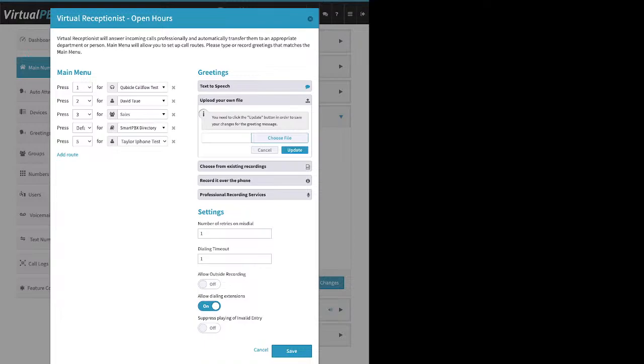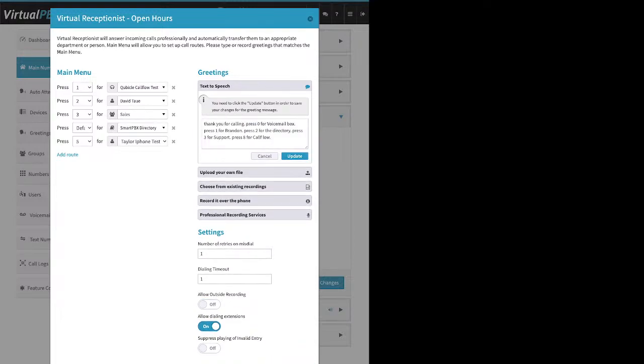Oh, hold on. For the text-to-speech reading, totally forgot something major here. It doesn't allow you to change the name of the file. It names it for you, right? In this case, it's going to be my main open hours menu TTS, right? Because I'm in my main hours, right? Main open hours, and I'm using a text-to-speech greeting. So even if I came here and changed it, now I'll have two files called main open hours menu TTS.